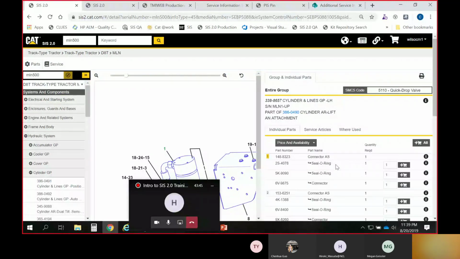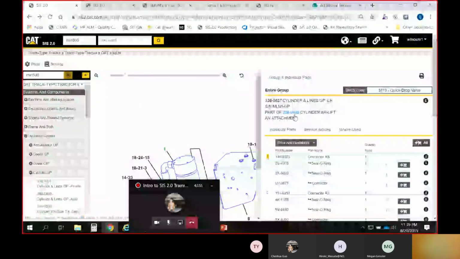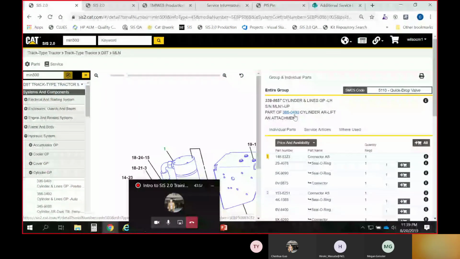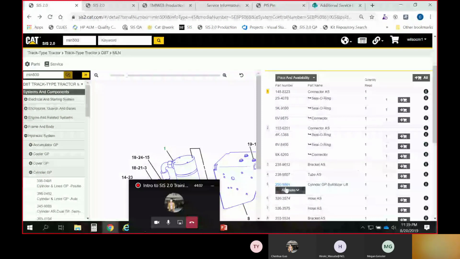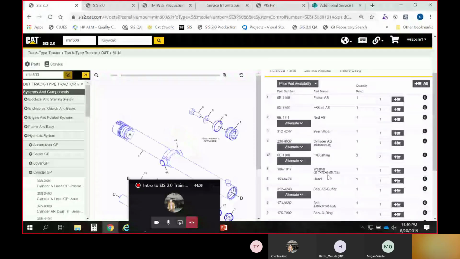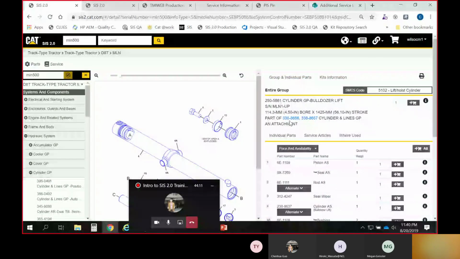So I would say the next thing on this page, and then I'll pause for a minute, is the navigation of up and down the structure. Anything blue, if you click on it, it'll take you somewhere or show you something more. In SIS today, if there's a lower level part such as this one, you can always click on it and go down in the structure. But what you couldn't do was go back up.